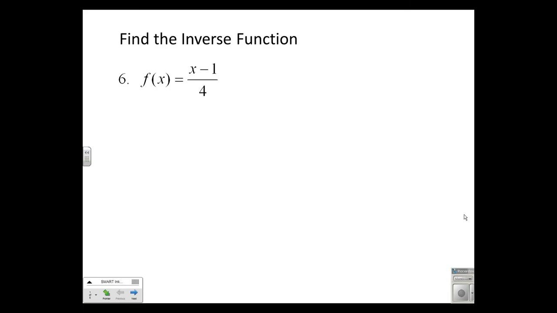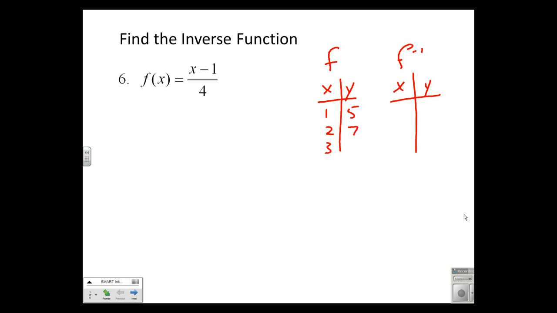Okay, for this video, I'm going to work under the assumption that you have a general knowledge of inverse functions and what one-to-one functions are. But we do know this about inverse functions. If I had a function f and its inverse and I looked at its t-chart, let's say it was a really simple little function with just three ordered pairs. And ones turned into fives, and twos turned into sevens, and threes turned into 15s.